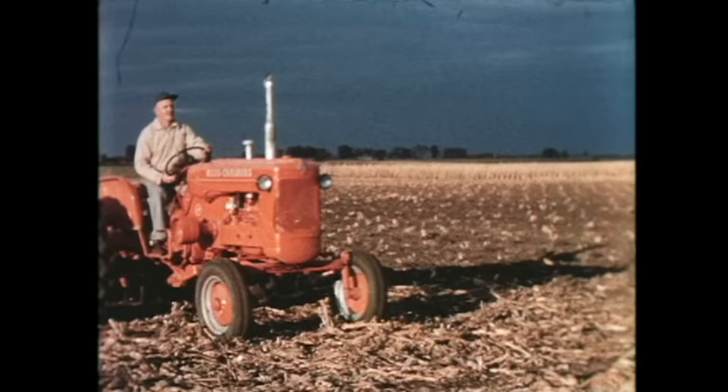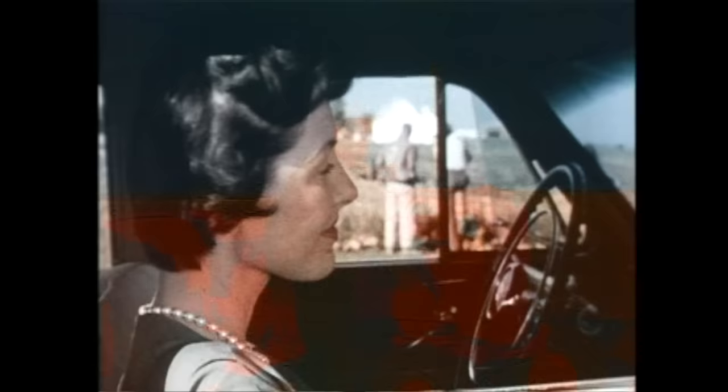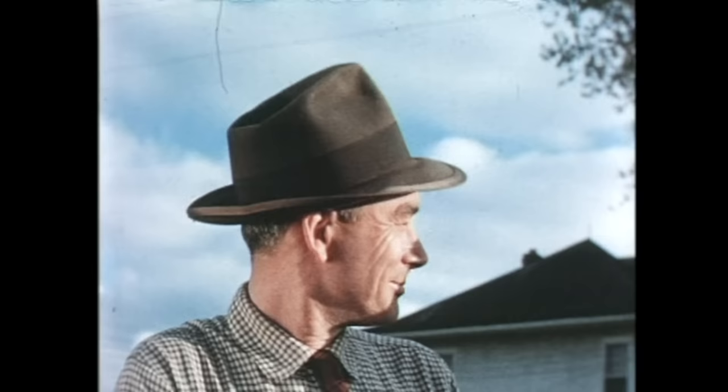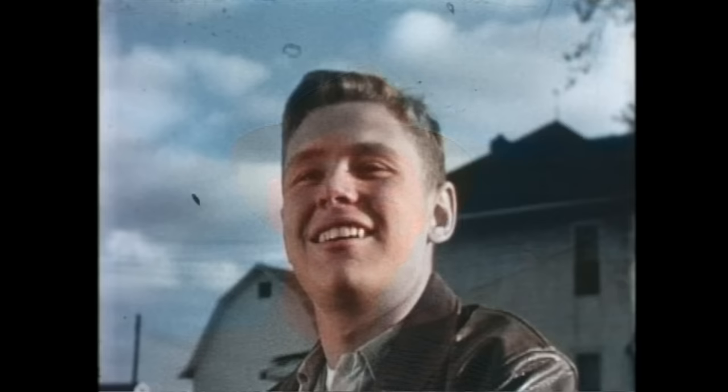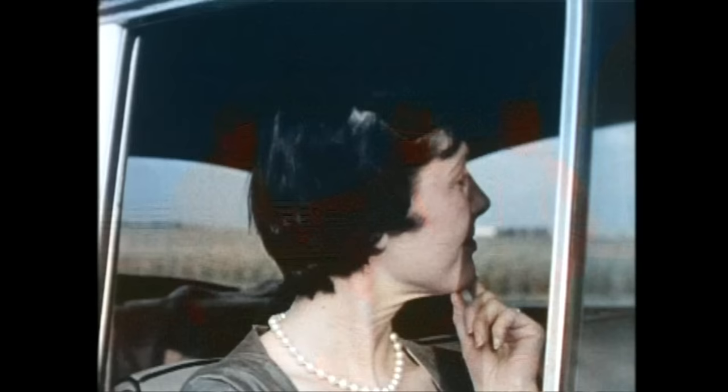Come to think of it, there has been a lot of talk around the house about Tom Martin's new D-14. How much power it's got, and how many things it'll do, and how easy it is to operate. He and the boy probably haven't been able to sleep nights for thinking about it. Unless I miss my guess, our next stop is the farm equipment dealers.